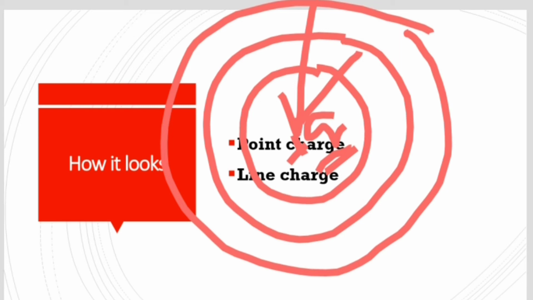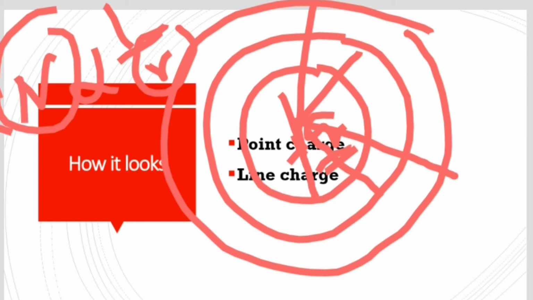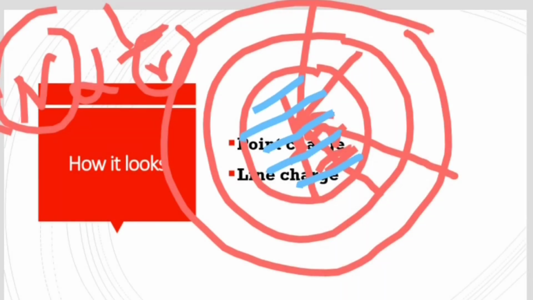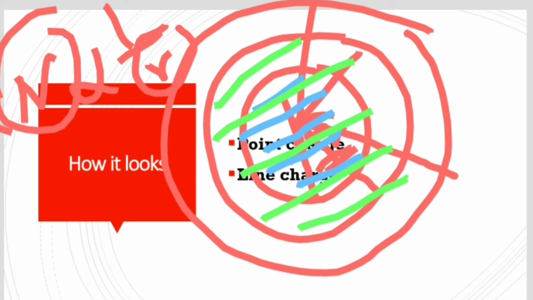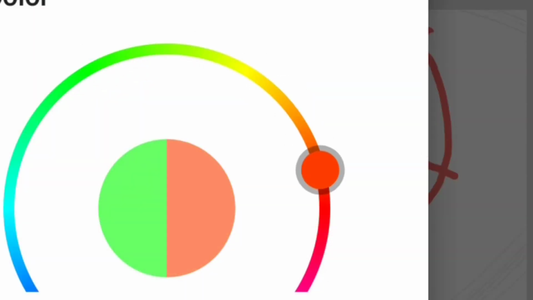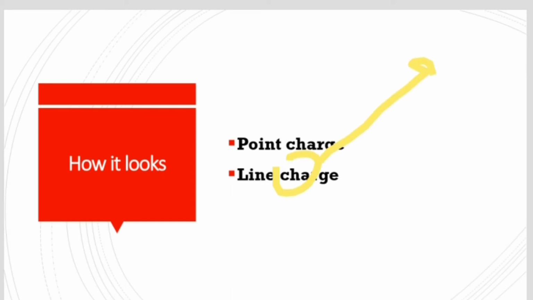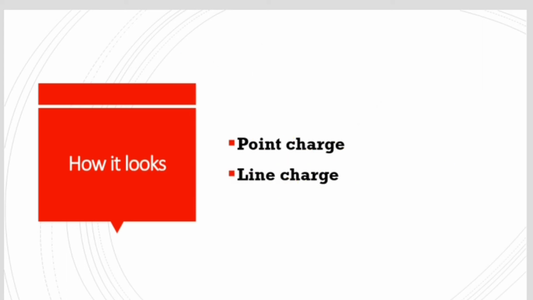Okay, now note two things. Number one, if the distance from the center is increasing, then the radius is also increasing. Now how does the potential vary with radius? Inversely. Now if the radius is increasing, then the potential will decrease, right? So we can say for this surface, if the potential is 100 at all the points, for this surface the potential may be 80 for all the points. For the larger one, the potential may be 60. While you are going from the center outward, of course the potential will decrease. The value of the potential, the strength of the potential, will decrease. So this is for a point charge.